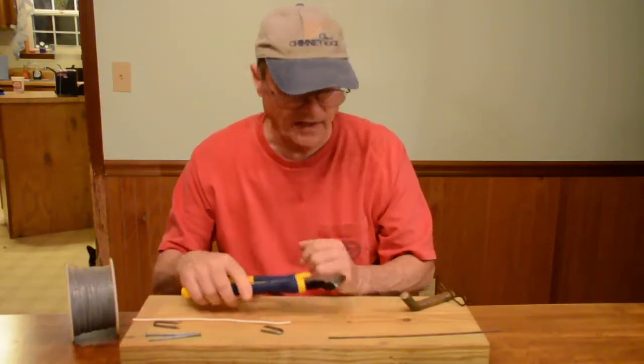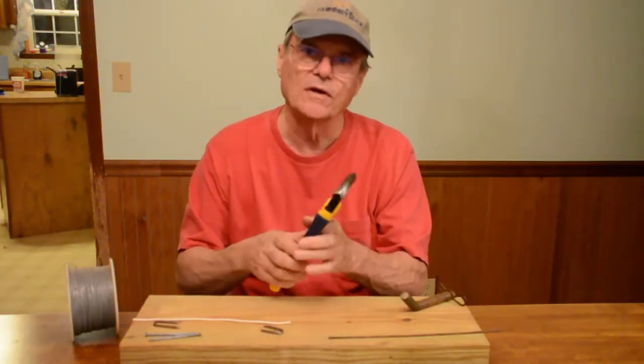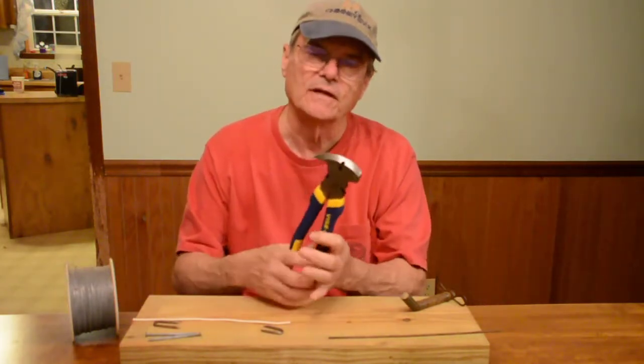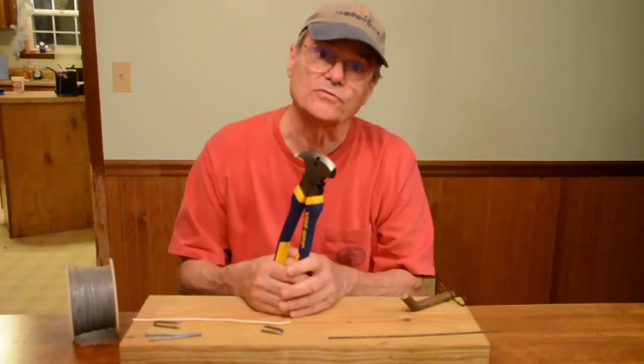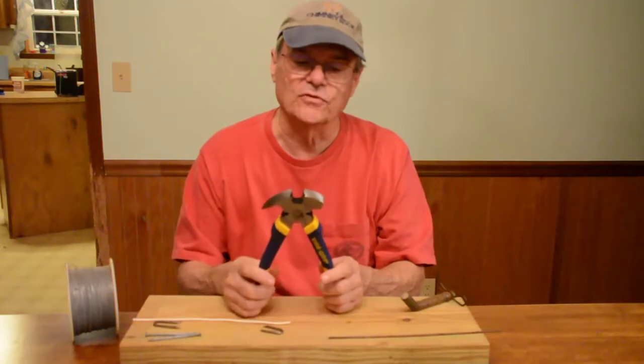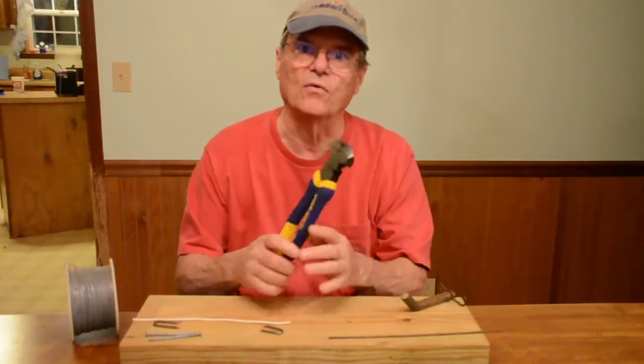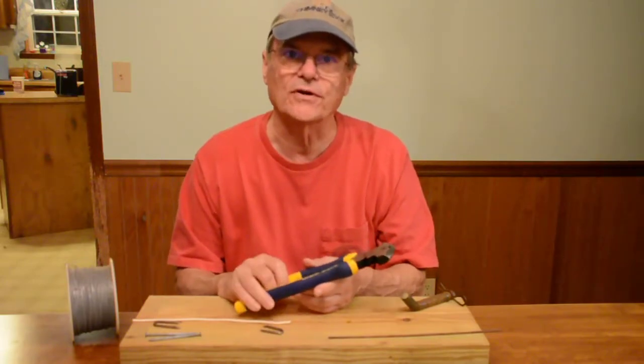Another thing you'll find it handy for: I bought this pair — I don't do a lot of fencing anymore — but I got a small John Deere tractor and I'm going to put this in the toolbox on the tractor. Because when you're out and about using your tractor, it seems like there's always something you need to hammer on, beat on, twist or turn, or something.